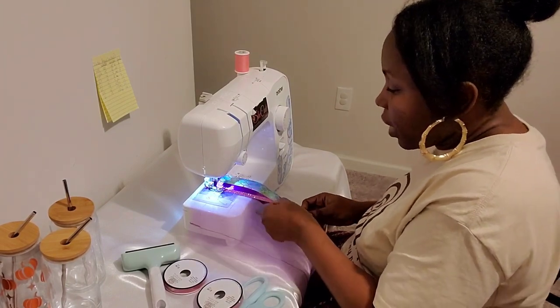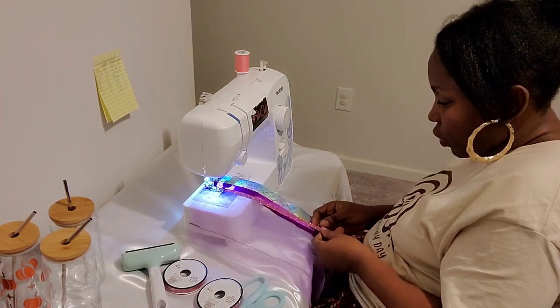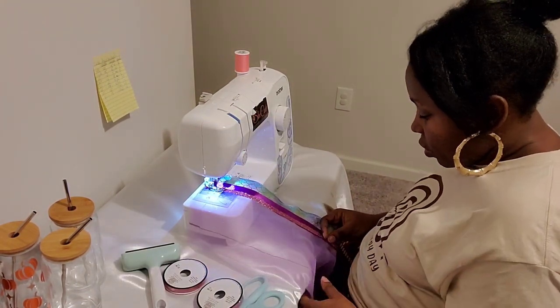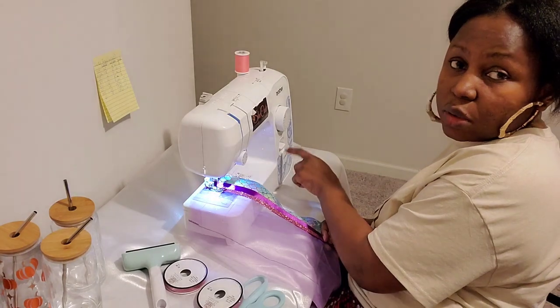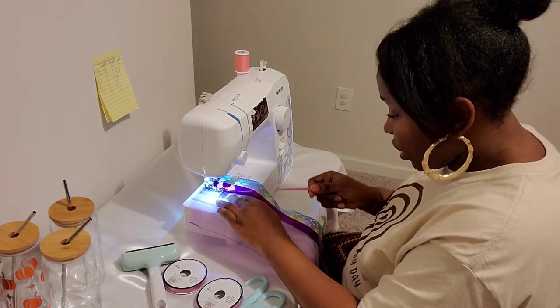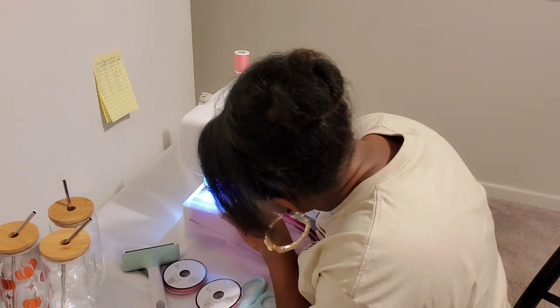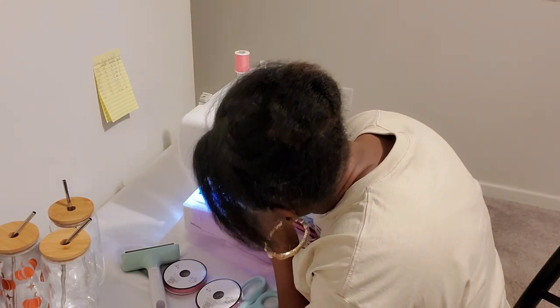So when giving a backward stitch, you want to make sure that you are holding on to your knob. I don't know, every machine is going to be different, but mine is just this.